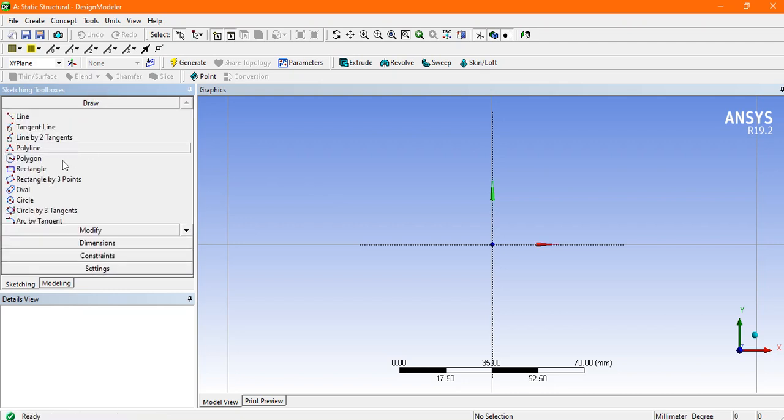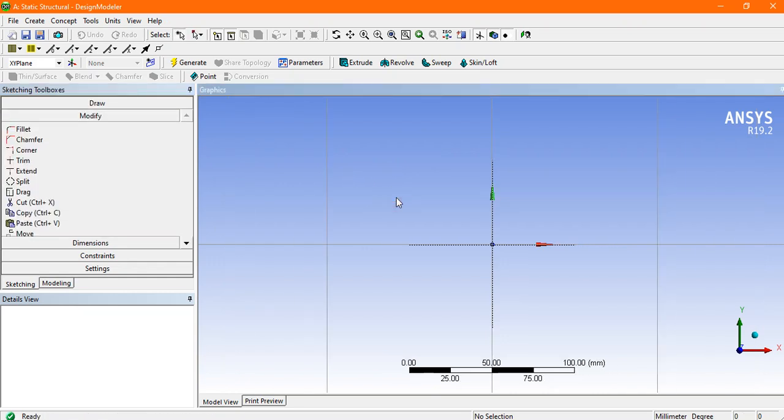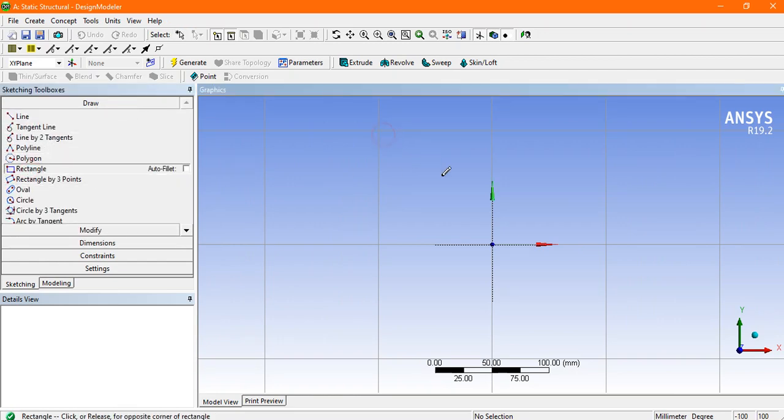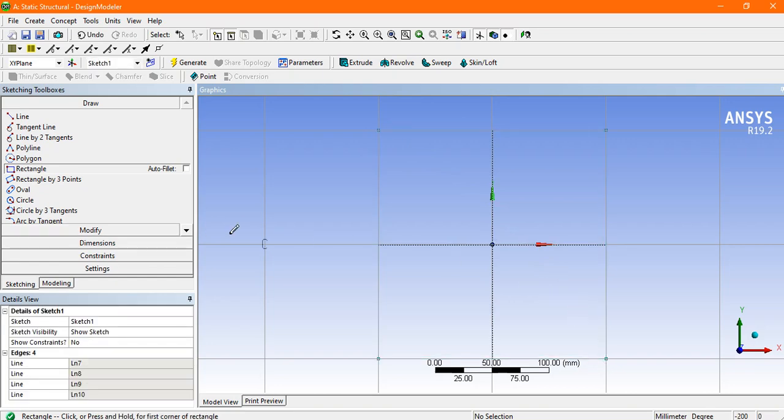Again go to draw. So what is the benefit we get? You can look here, choose the rectangle and make a rectangle here. You can see this single block is 50, and this is 50, this is 50, this is 50. So this is the rectangle of 100 by 100. This is the benefit of this grid. Again go to draw and generate. So the rectangle is generated.